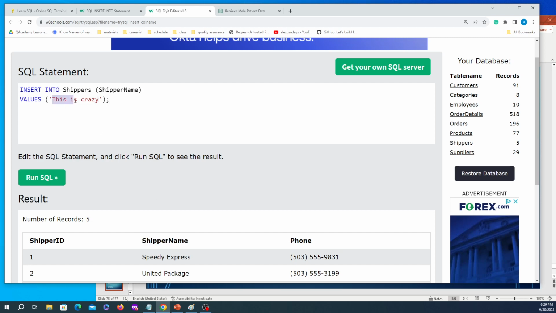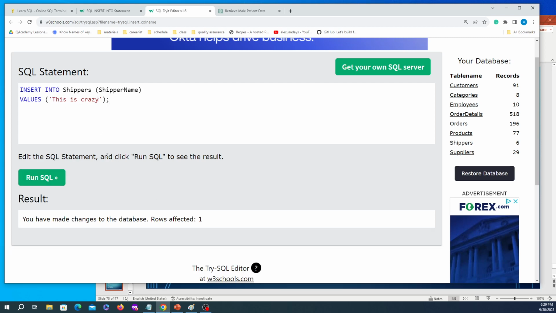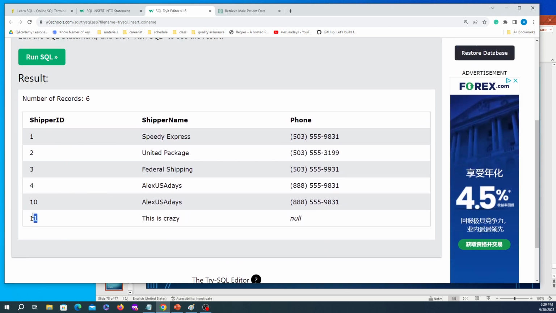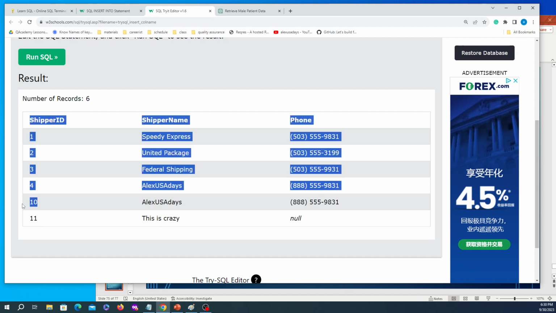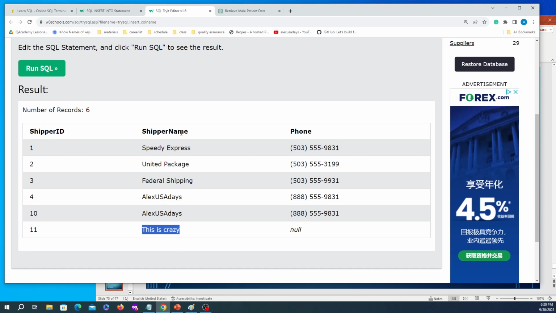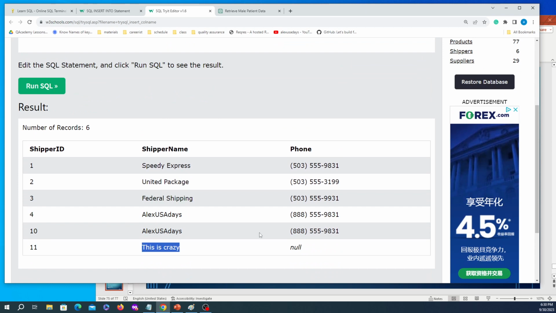This is crazy, and nothing else, and run it. Go to the shippers. You can see the primary key started incrementing from the last value, so from 10, from the value that we manually provided, it was added 11. Here's our this is crazy value that we added, and then there's null for the phone. So no phone was provided, nothing was populated here. Okay.